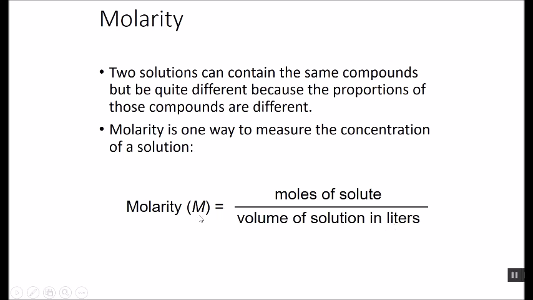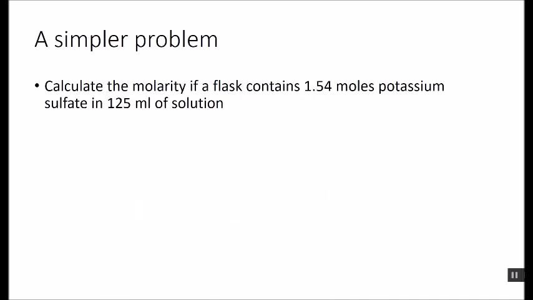And if we use molarity, then we can solve stoichiometry problems much more simply than if we use things like grams per liter or parts per million, which is grams per million grams. So let's stick to molarity. That's a much simpler unit for us to use. Let's try a simple molarity problem.